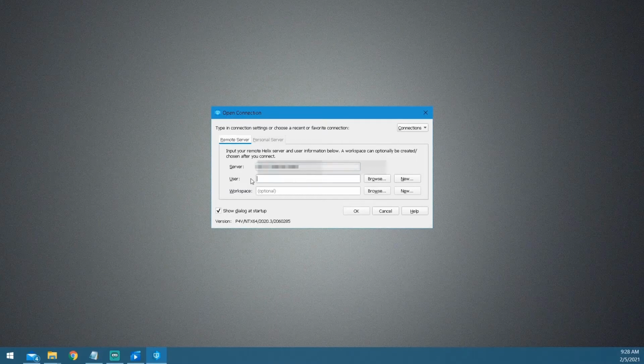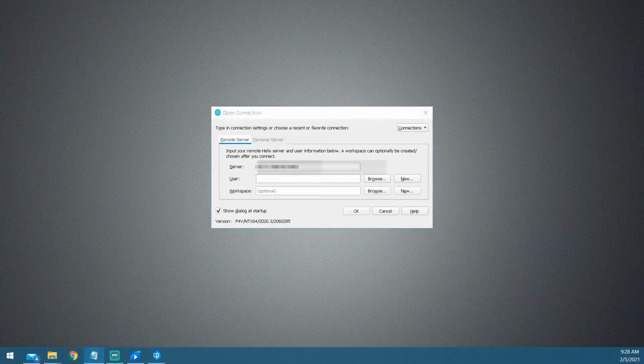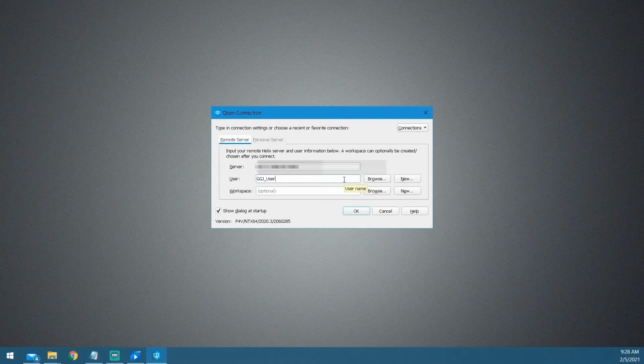And as for users, you can either create a new user or you'll be given a user. Depending on the size of the studio, they'll let you know if you can create one. There are some limitations to how many users you can have for Perforce. So again, depending on the size of the studio, you should be able to either create one, or you would be given a username.